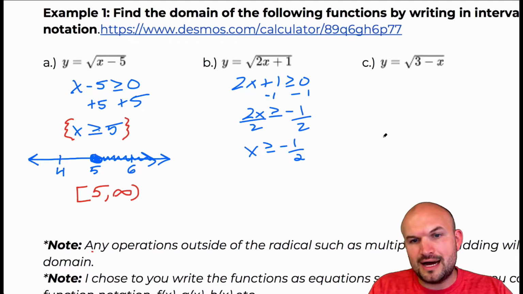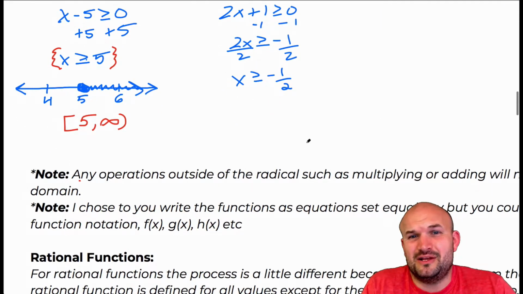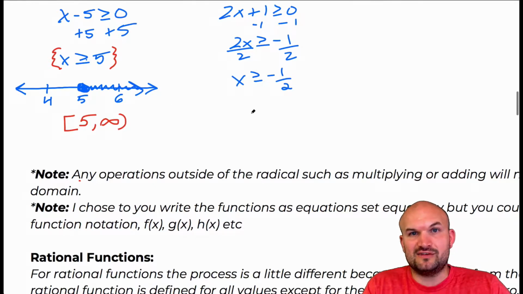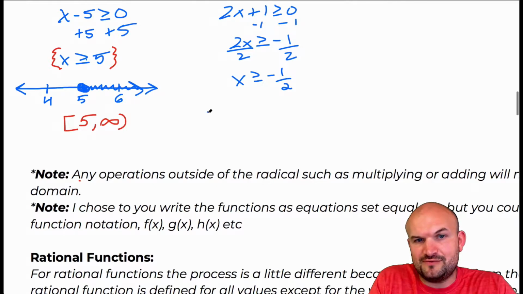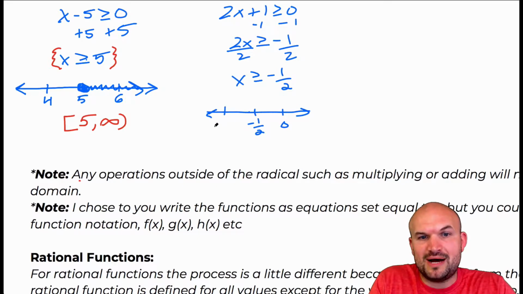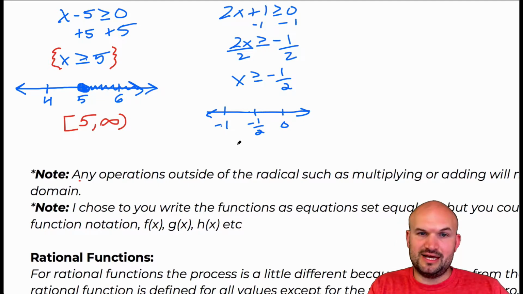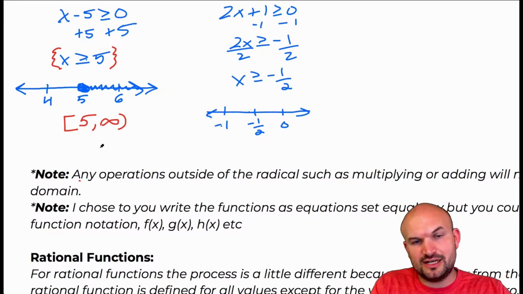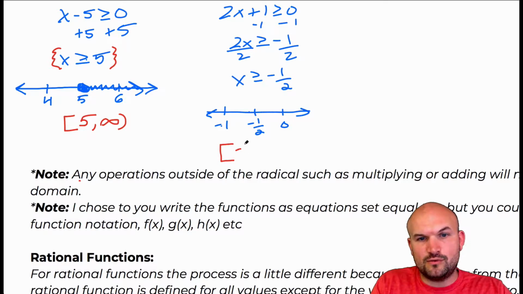Now, how are we going to do 1 half on a number line? Well, again, it really doesn't matter. You don't even need to use a number line. You could say this is the exact same thing: I'm going to start at negative 1 half and go to infinity. But if you look at it as a number line, put negative 1 half right here. Points to the right are more positive, like 0, and this would be negative 1. My domain in interval notation is going to look just like this. Negative 1 half is included, and it goes to infinity because those are all values greater than negative 1 half. 0 is greater than negative 1 half, negative 1 is less than, so we go to all values to the right.